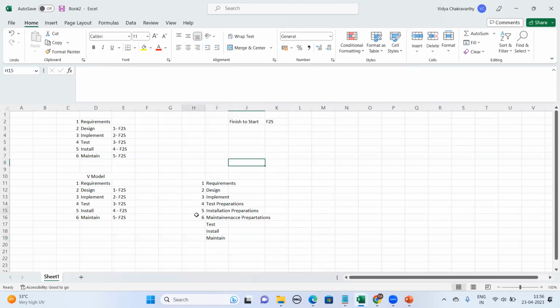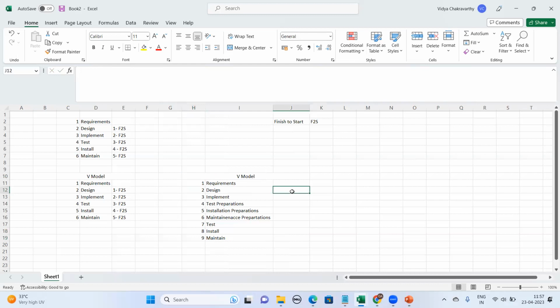Now can you tell me? So this is V model. Okay. Clear to everybody? You'll have to tell me whether you're understanding or not, because I'm not able to see all of you in this, so I'll have to call out names. In the V model, requirements will start, correct? This is the first step. Once the requirement is done, this will be 1 F2S, correct? Design will start after the first item is complete, correct?